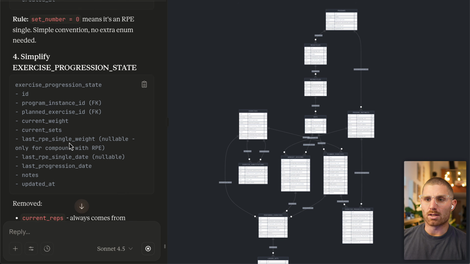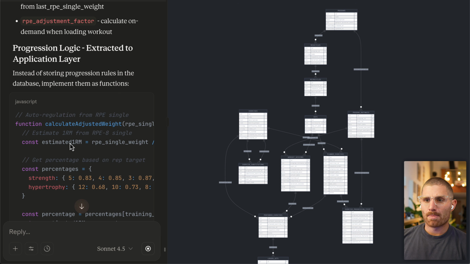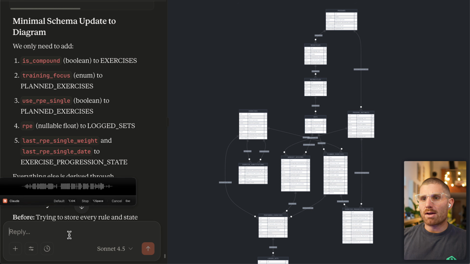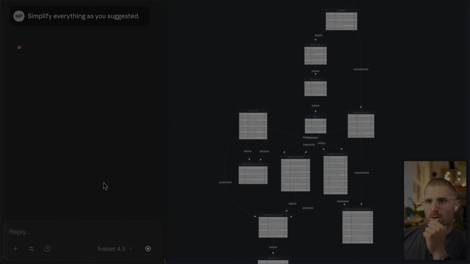Okay, I actually like this a lot. Simplify everything as you suggested. So what we're going to do is take all of the data and consolidate it into fewer tables. I think this exercise is useful because we're understanding what we need as we work through this, and now we're going to whittle it down. It's kind of like in writing.